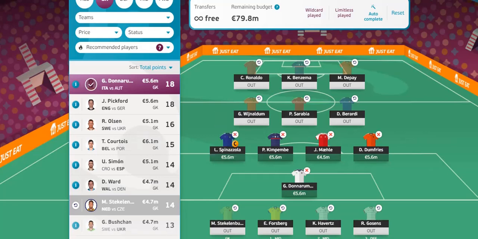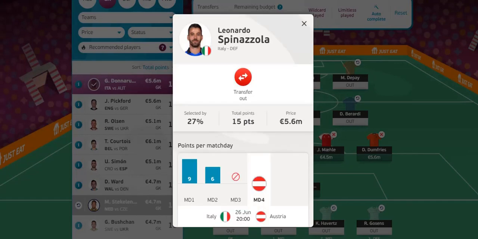Next up is Spinazzola. Of course, Italy play Austria, like I said. Expected clean sheet here. He's on 15 points so far. 11 clean sheets in a row for Italy, 3 so far in the Euros. He's a very attacking player. He even has the fastest speed clocked at Euro 2020 so far. And he's also chipped in with an assist.